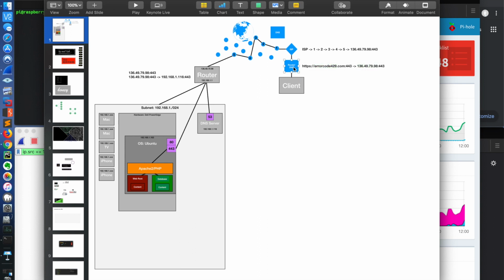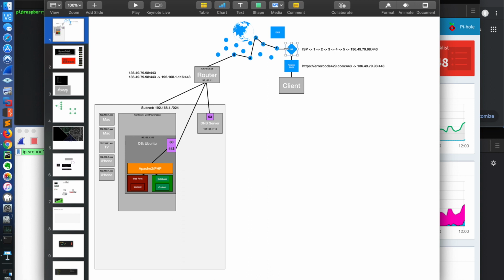So within the router, it has the DNS entry. It then sends that request all the way out to the DNS server. That DNS server will then respond back saying, okay, Aircode 429 is at this IP address. At which point your router says, all right, take me there.